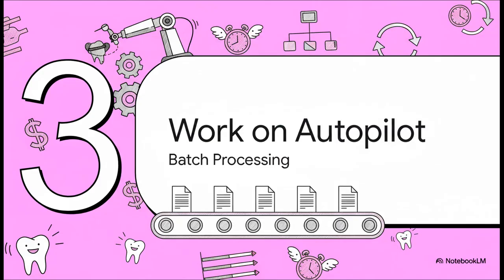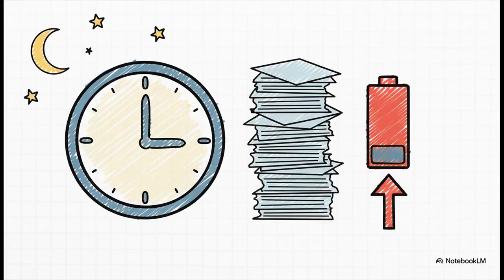All right, once you have these templates built, you unlock the next level, true automation. This is where you stop doing tasks one by one, and you start reclaiming huge chunks of your day. This is where it gets really fun. You know the drill at the end of a typical day. After seeing 8 or 10 patients, the team still has that mountain of notes to write up. That can easily take 90 minutes, maybe more. It's a huge drain that just pushes everyone's departure time later and later.